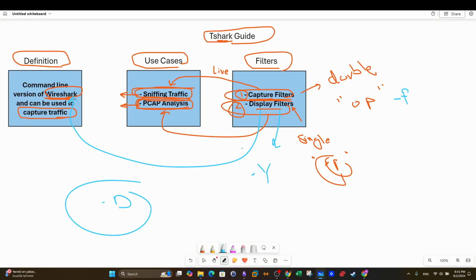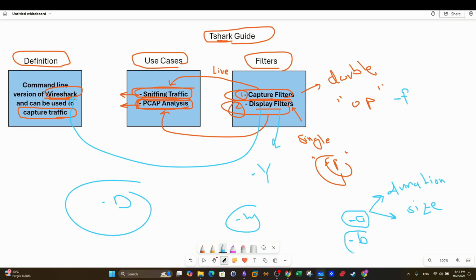Okay, let me explain this. So basically in Tshark, you can run a continuous capturing loop, which means you can run Tshark indefinitely. We have two options to accomplish this. We have -a and we have -b here. Now with -a, we can run Tshark for a specific duration, or we can run it until the output file specified by -w reaches a specific size. So with -a, we can specify a condition for how long the capturing will continue.